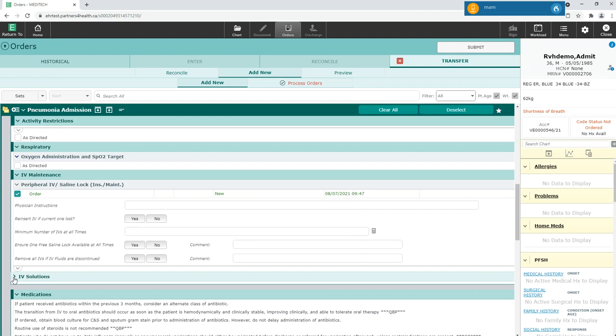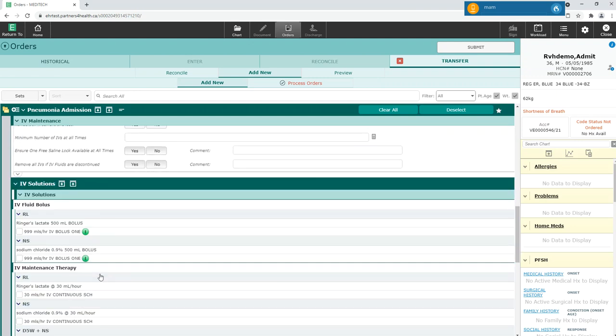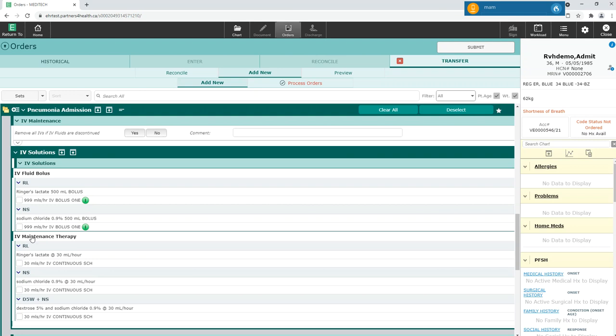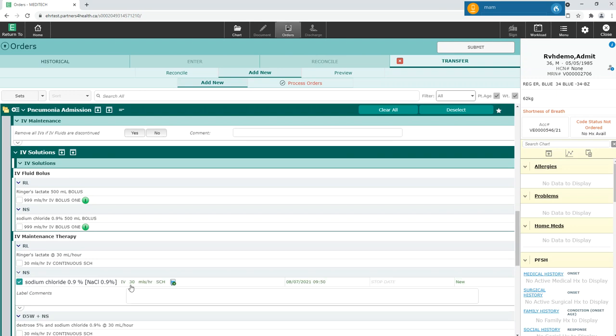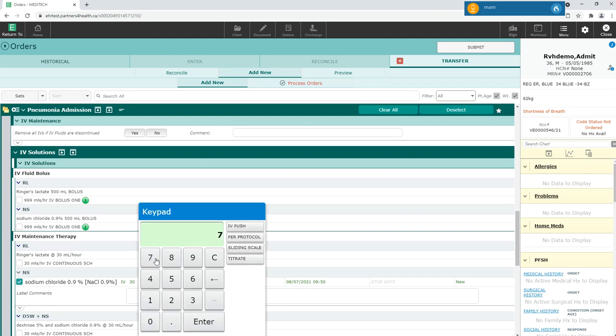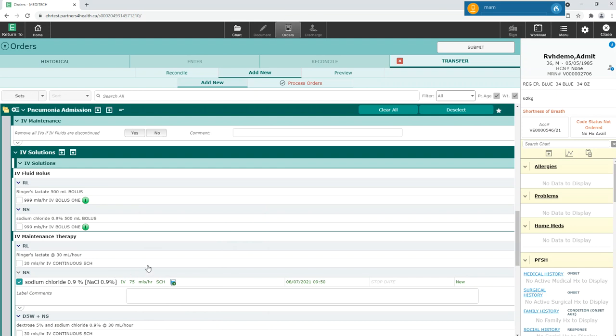Under the IV solutions, we're going over the IV maintenance therapy. We're going to pick normal saline, 30 mLs. And we're going to be changing the 30 to 75 mLs per hour by clicking on the 30. Notice now that we've changed the order.